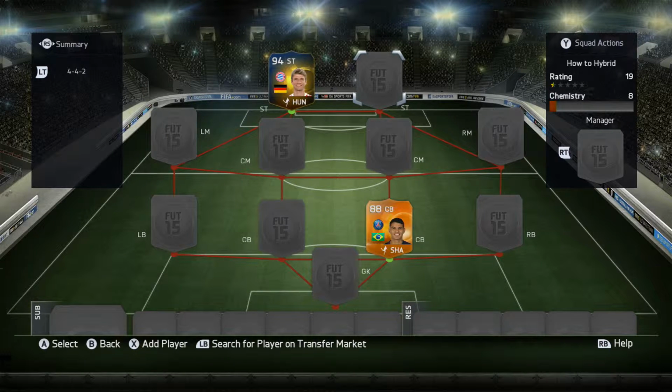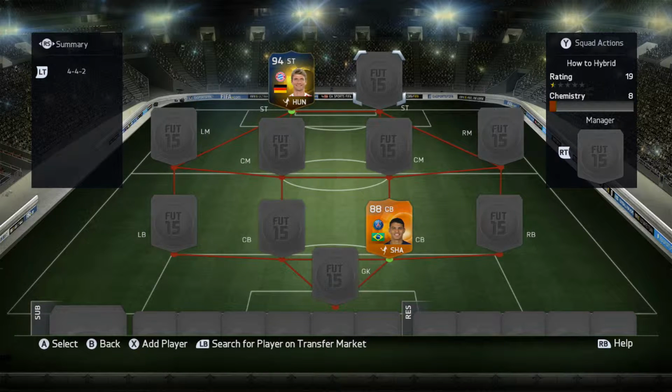With this formation, you can split it up in a couple of ways. You can use the striker, the CM, and the left mid, and try and make a triangle out of those. The striker, the centre mid, and the right mid, and then have the right back, centre backs, the left back, and the goalkeeper as a separate part. Or you can just have one side and the other side split with the goalkeeper fitting into one of those sides. I find that splitting them up into these parts makes it slightly easier to do, and it's easier to visualise how you're going to fit it together. So that's how I do it.